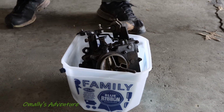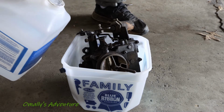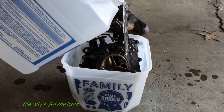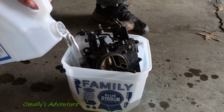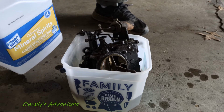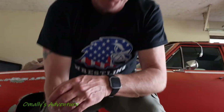Okay, it's pretty simple, straightforward. Just stick the carburetor in there. Then pour your mineral spirits. Easy. Try not to make a mess, because this stuff, even though it says it's odorless, does carry a little bit of odor. I'll fill it about halfway, and then you can use a toothbrush or pretty much any kind of stiff bristled brush, clean the junk and stuff off of it.